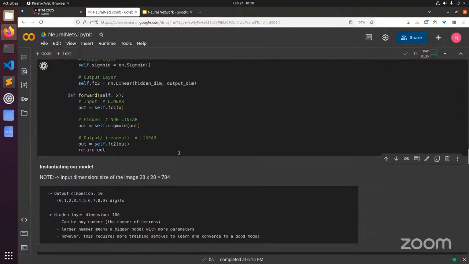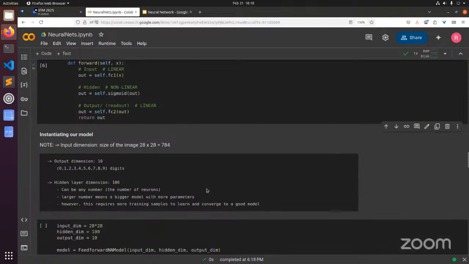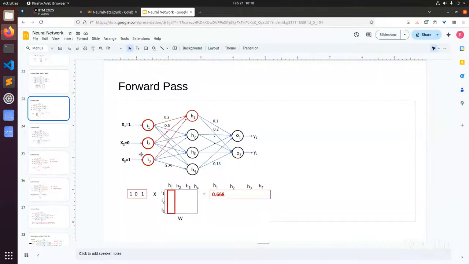Okay, so let's run this neural network module. Now in our case, the input dimension is an image of 28 cross 28 dimension, which is 784 is the total number of input dimension. 28 cross 28 is the image, so the total is, remember you just multiply, 28 square is 784. So the input dimension in our example was 3, but in our MNIST data set, the input dimension is 784. So it's a very long vector.